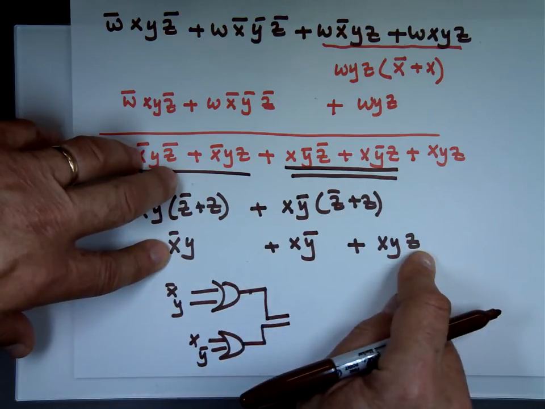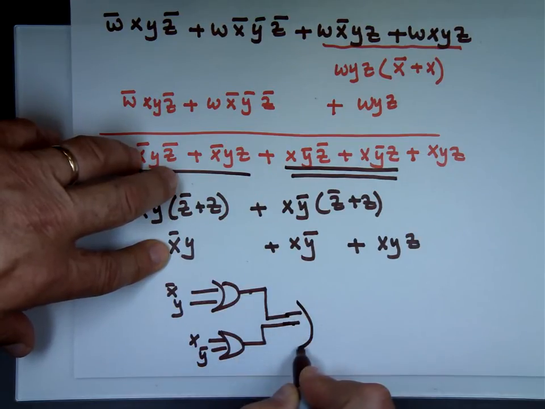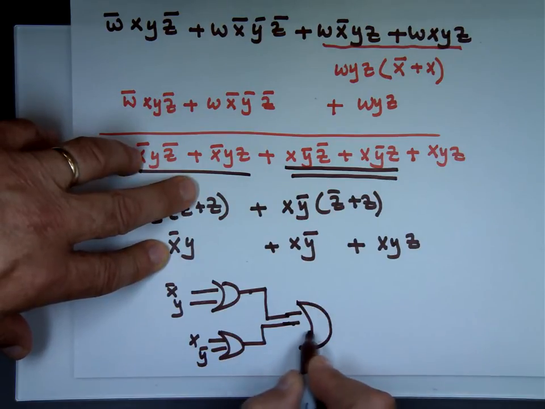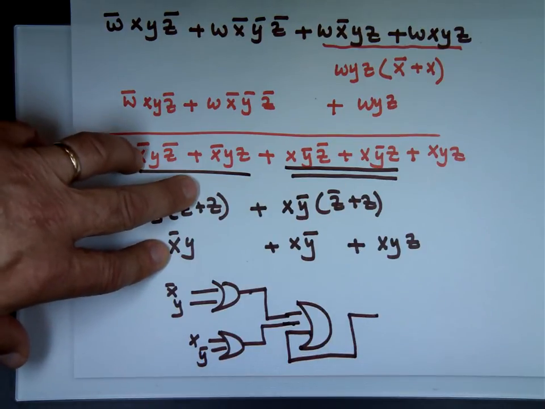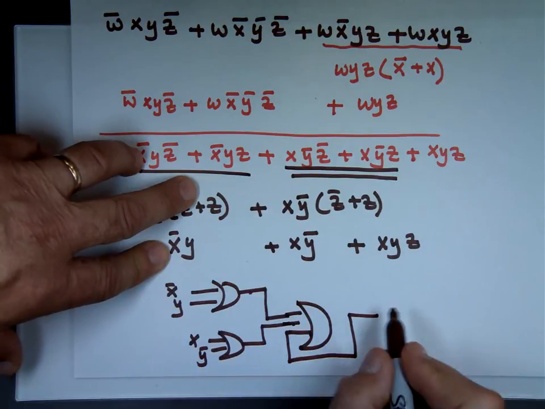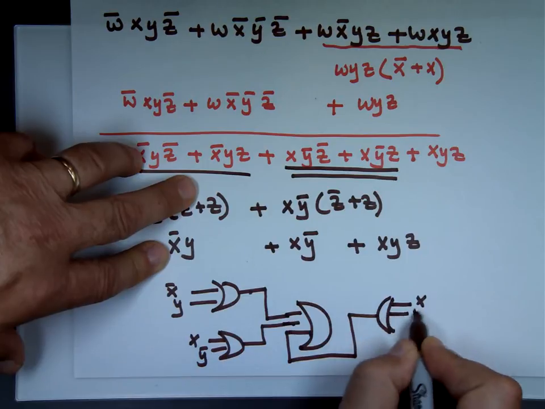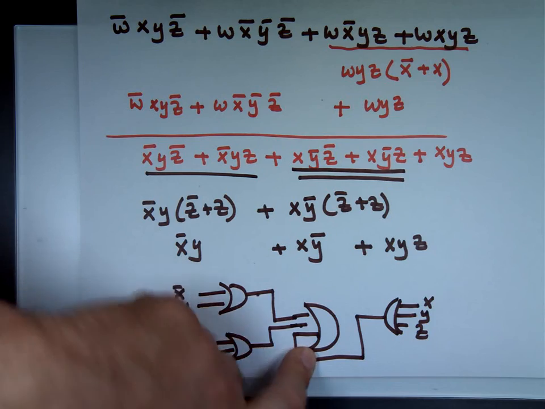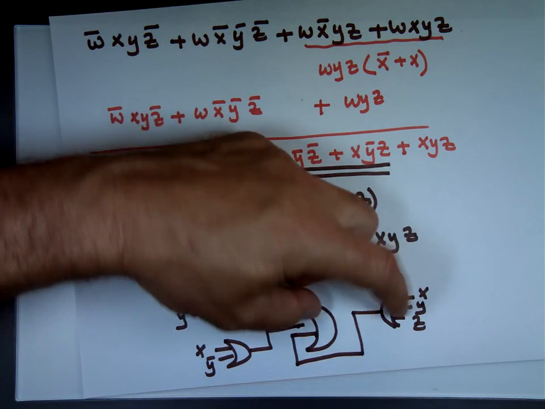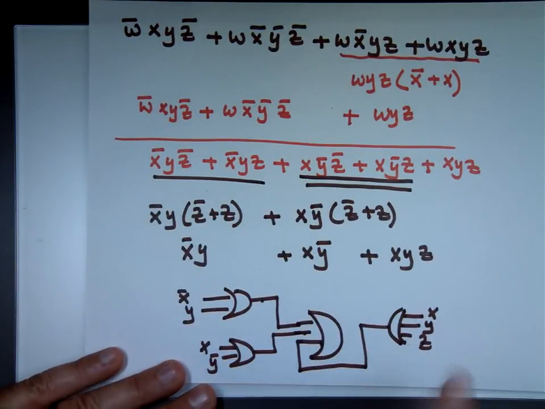I'm going to take the result now and OR it with, I don't have room here, so I'll go like this. I don't have room on the bottom of it. With another OR gate of how many inputs? 3. Since I'm using a 3 input, I have to use 1 here. I don't really care. Right? That's OR. That's OR. Yep, OR and OR both. So, oh, that's an AND. I'm sorry. These are AND.